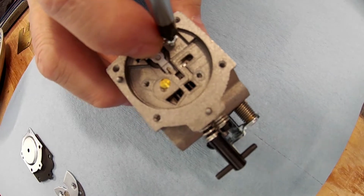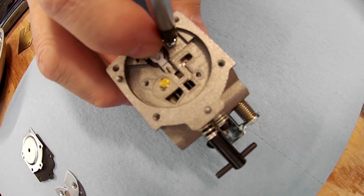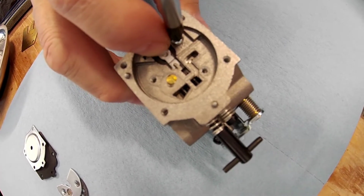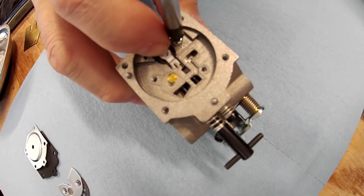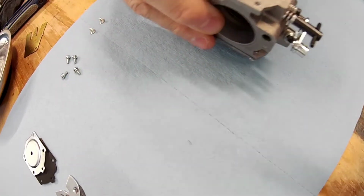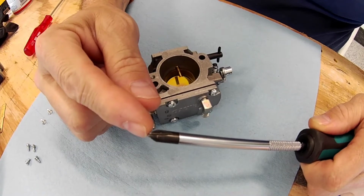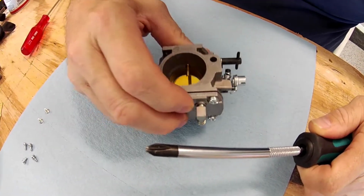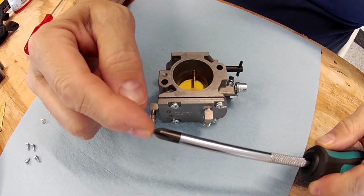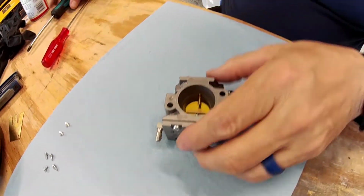Now what I did, based off one of the websites that has a lot of car building stuff, I forget which one, I can't be honest with you, is I went out and got a Chinese Phillips, which has more of a rounded tip. All of our carburetors are made in China, and they actually don't use U.S. screws. So it has a more rounded tip, and it fits in the screws on our carburetors so much better and so much more securely.